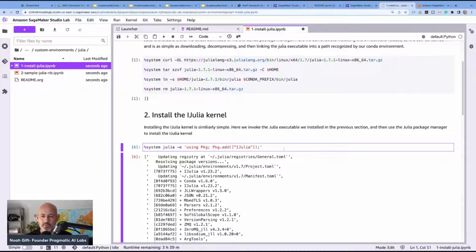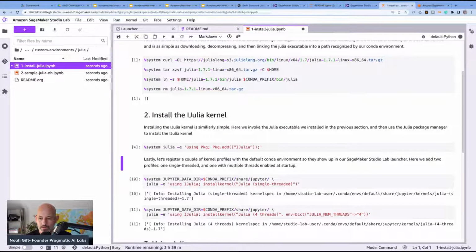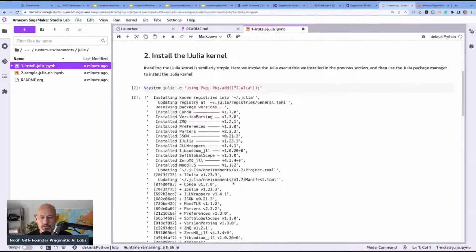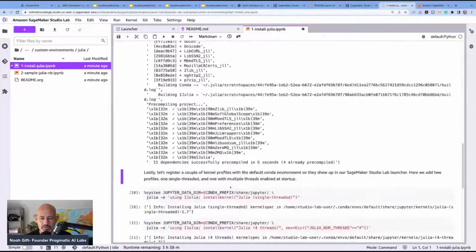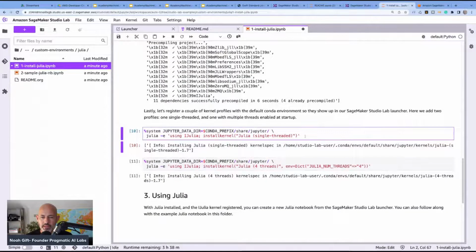And then next, we'll install the kernel. So this registers a couple of kernel profiles so they show up in the lab, which is pretty interesting. I mean, I wish I could see what's happening here, but it looks like it worked. And then we have to register it.